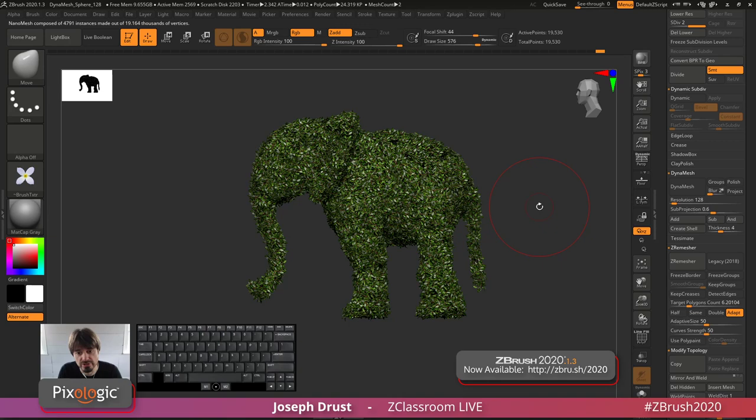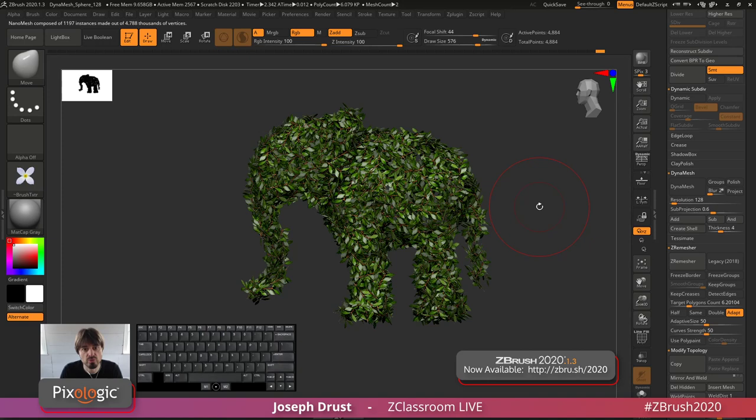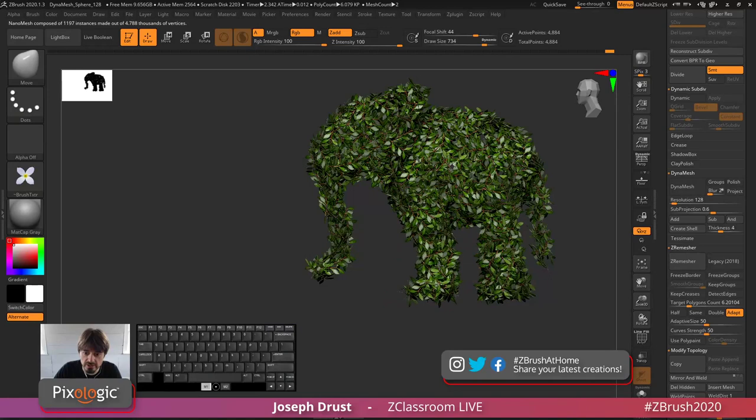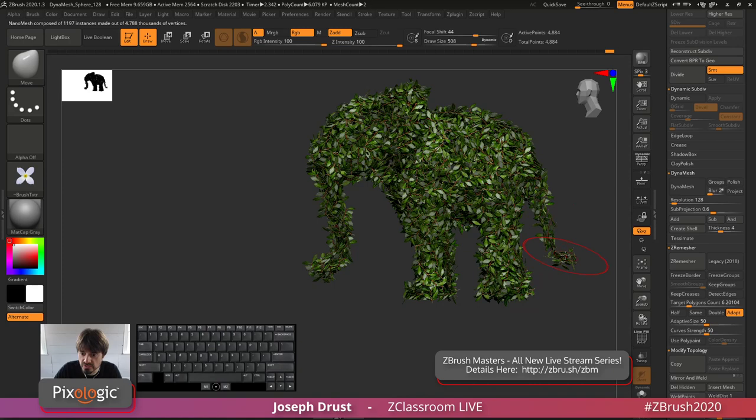But you can definitely manipulate the mesh, even to the extent of dividing it to increase the amount of polygons on a mesh. And then moving stuff around, as you can see, will distort that underlying structure. So I can manipulate my elephant a little bit more. Maybe his ears weren't as visible in a topiary form here. And you can start getting really crazy with this. Maybe want his tail to do something different. And this is just me performing a move, and then it's just affecting that nano mesh as well.